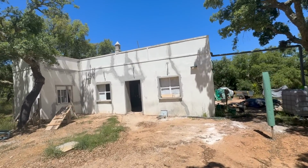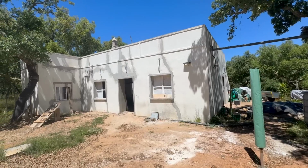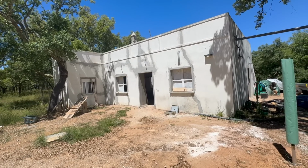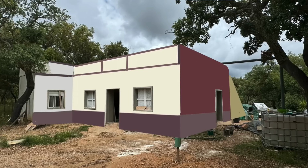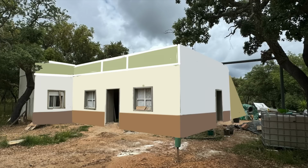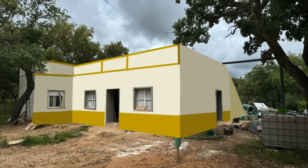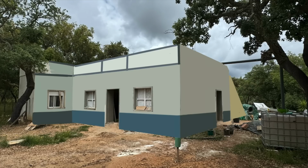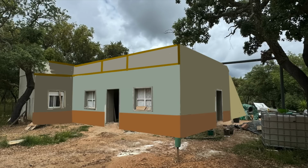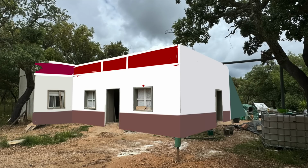I've been playing around with colours for this house. And the lovely thing with this sort of house is that it allows for multiple tones. There's going to be a strip along the bottom, and of course that section along the top I can add a different colour there. It'll be one or two colours, and then a different colour around the windows and doors. And given the environment that I'm in, I'm actually able to play around a little bit with these colours that in the past I may not have liked. But I've been quite surprised by what I am liking at the moment. Seeing it on a computer screen is very different to reality. But I will fix on that further down the line, and the darker colour, I can use it up on the roof.